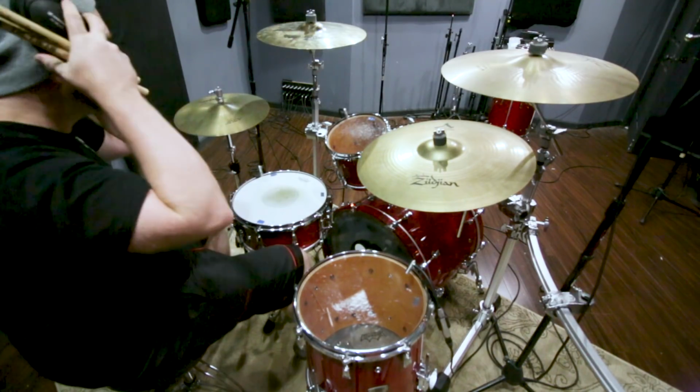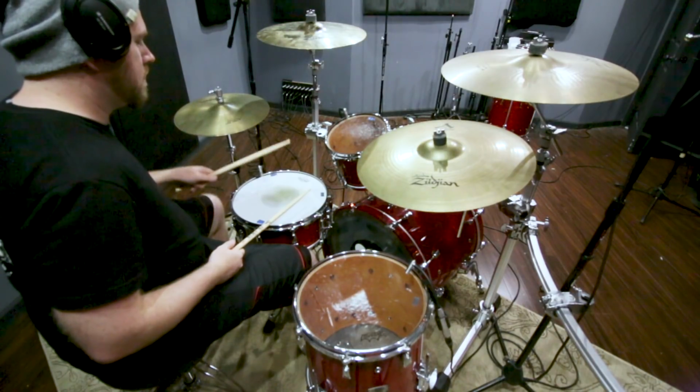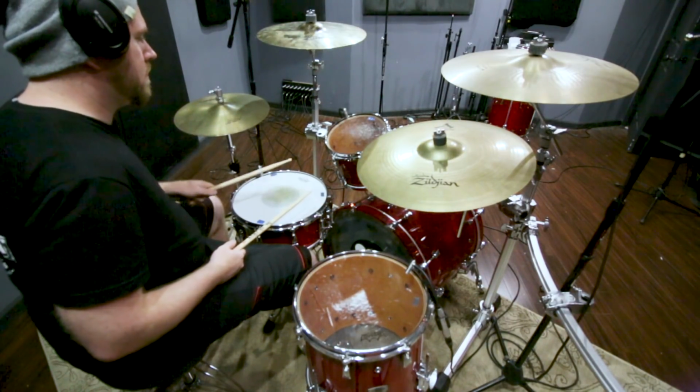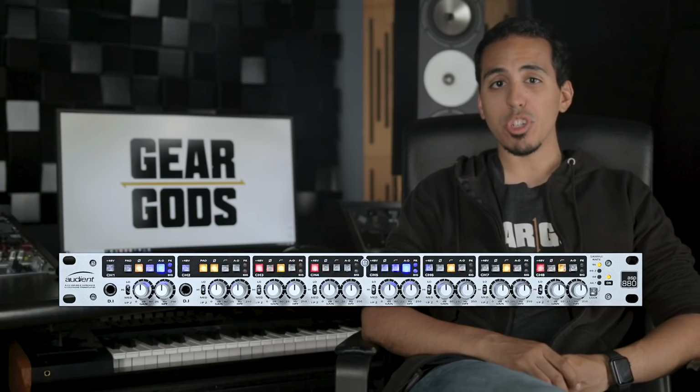If you've been recording for a while, you already know that clipping is bad. But let's hear why it's bad so we have a reference to what we don't want to be captured as part of the recording. As you can hear, the transients of the drums get lost, the details become muddy, and everything is distorted in an unpleasant way. We want to avoid this as much as possible.